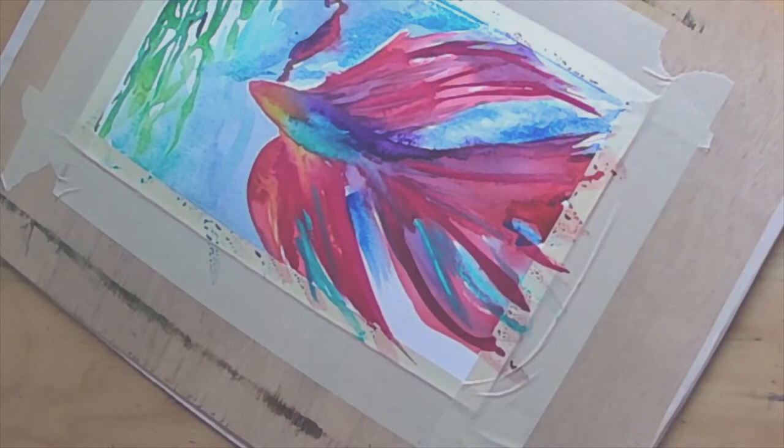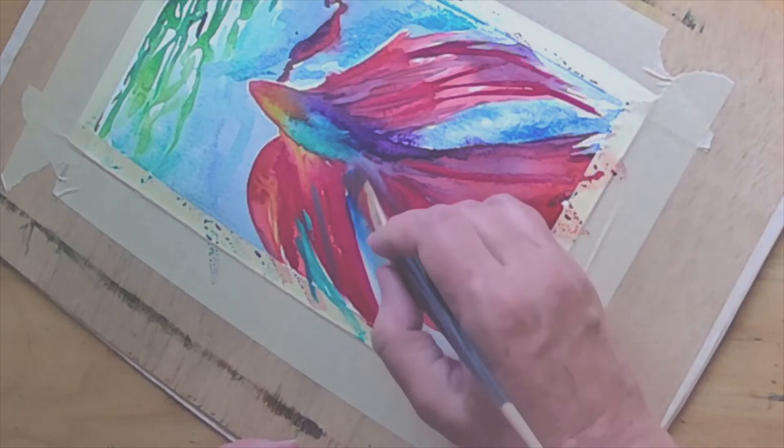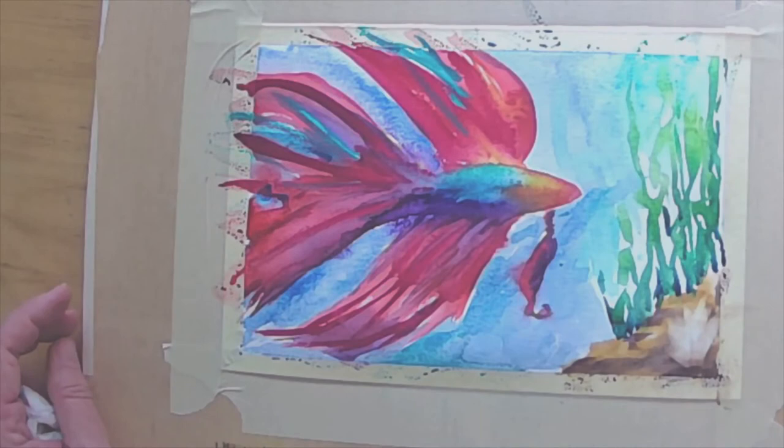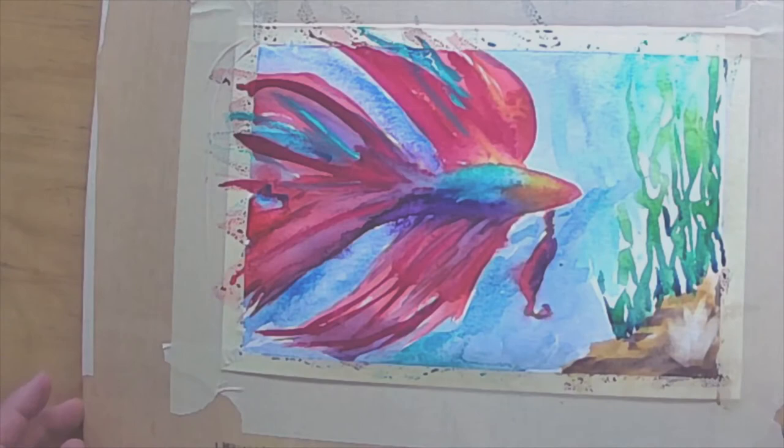So I put blue on there, and then I get water on my brush and I just draw that paint right back over here where I want it. And then that gives us the appearance that we're seeing the fins through the water, or the water right behind. I don't know, they blend together good. That looks nice.